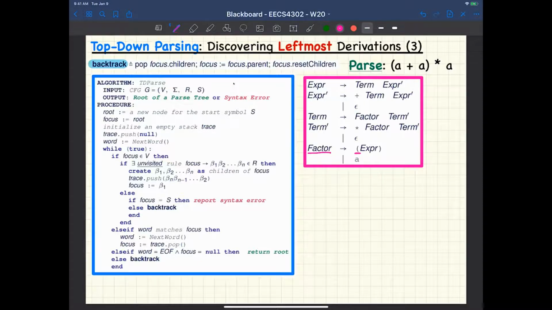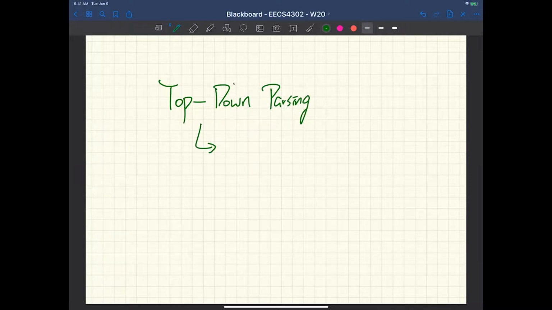Derivation, leftmost, yeah. Oh, okay, let me get it clear. Let me summarize, and clarify some terminology here. So far we talked about something called top-down parsing. Later we'll talk about bottom-up, maybe next week, maybe a little bit over the reading week, possibly. Top-down parsing, the way to think about what it is doing is it's trying to automate the process of leftmost derivation.